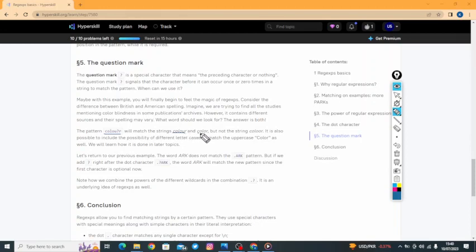And we are searching from these words, which are color with a U, color without a U, and color with double O. Let's start with this one, which is color with a U. As you can see from the pattern to search, it means just before this question mark there might be a character or nothing. So if we decide to have a character, it will remain as U. So our word here, color, matches our pattern.